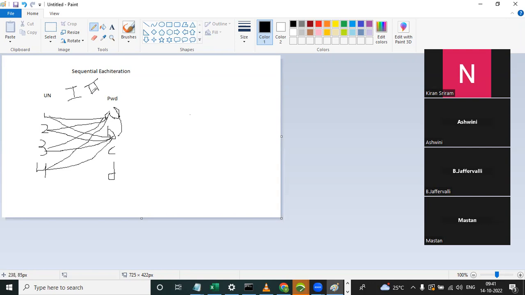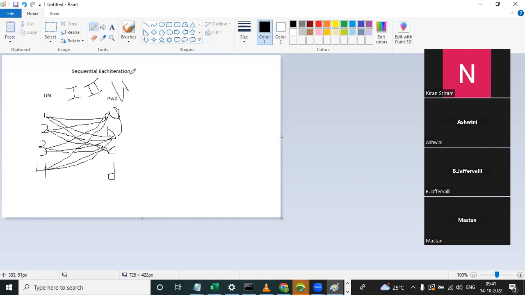So observe what sequential is and what each iteration is. Sequential is nothing but every user has to pick the first point. Already we used B, and each iteration means it updates the value. B is completed, so the next value is C. In the third iteration, user 1 will pick C, and 2 will pick C, 3 will pick C, and 4 also picks C. This is the third iteration.